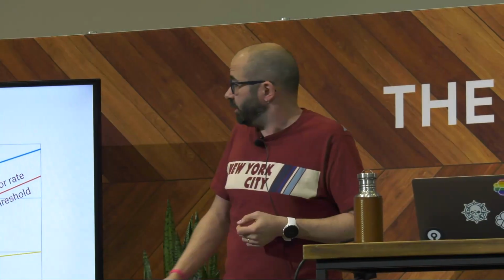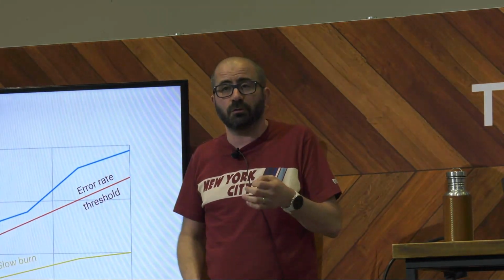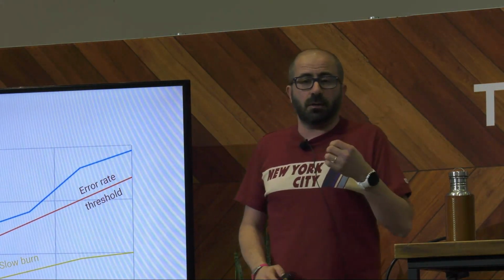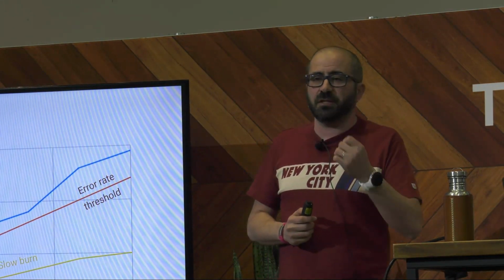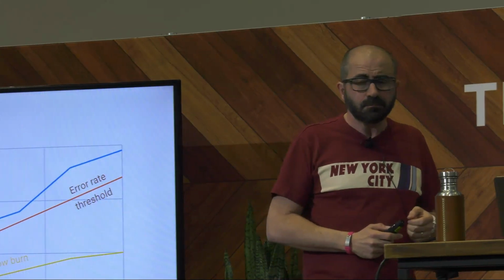So what you want to do, in the second part, is introduce a level of notification, like send a ticket to your operational team so that on Monday when they get to work, they can take a look at it, but they don't have to respond immediately. On the other hand, when you receive a fast burn alert, that means that you are affecting your users in a way that your error budget is going to be consumed by the end of that window, and therefore it's something that the system is being affected by.